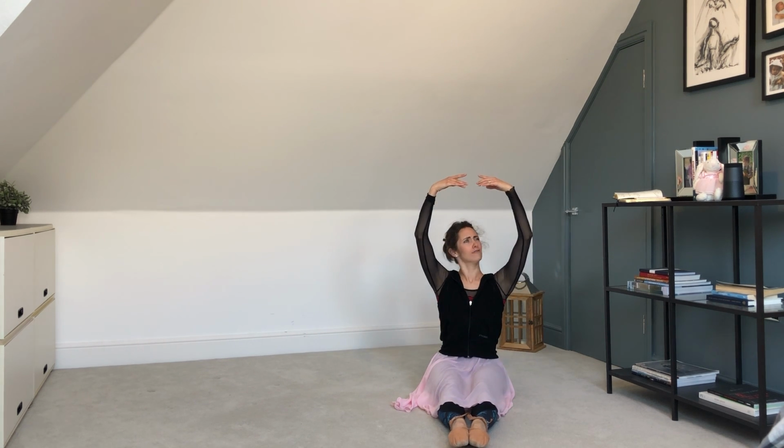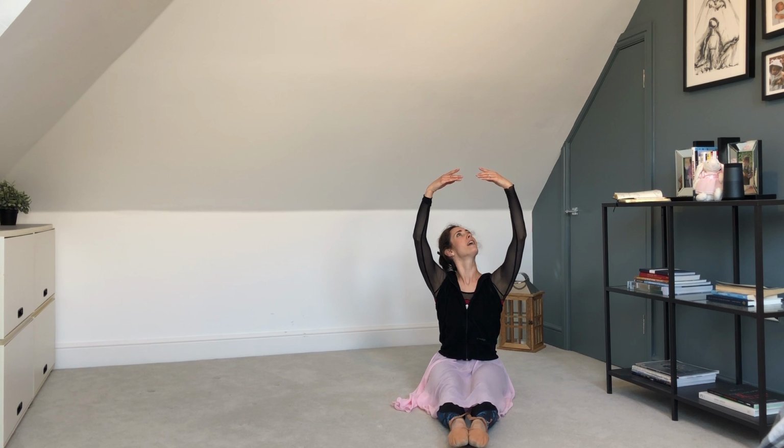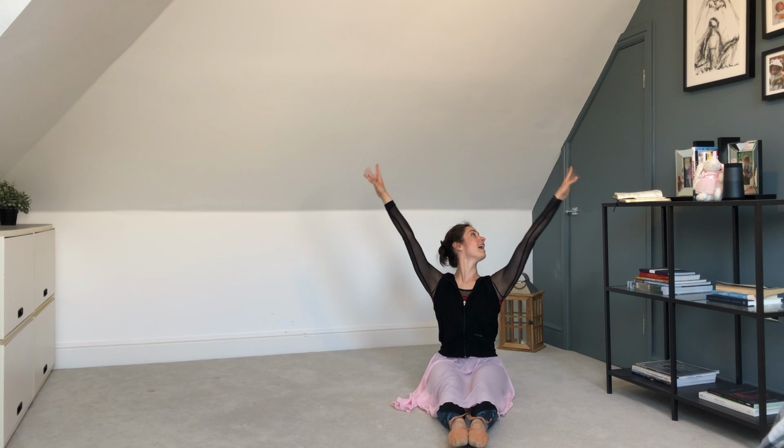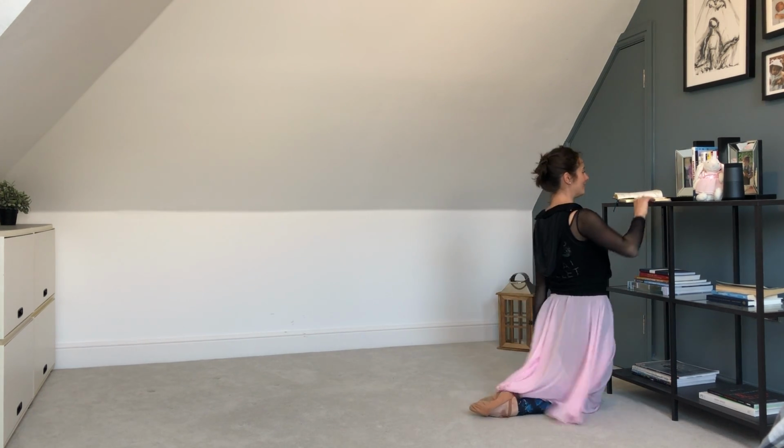So, when we sparkle around, I wonder whether we can follow the very tips of our fingers, yes? So if you look at your fingers there, and they're going to go sparkling around, I'd love your eyes to be really looking at the very tips of your fingers as they go round. There we go. So you're really looking at them. Let's have a go. All right.